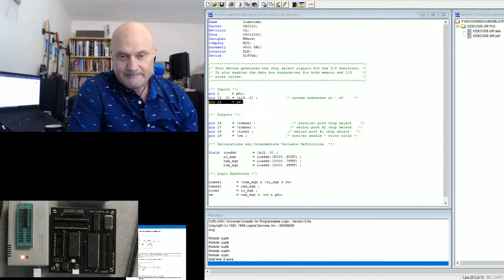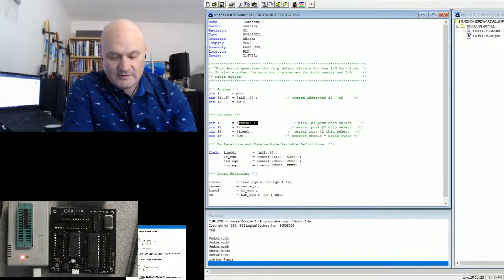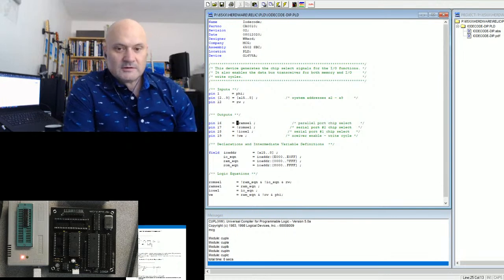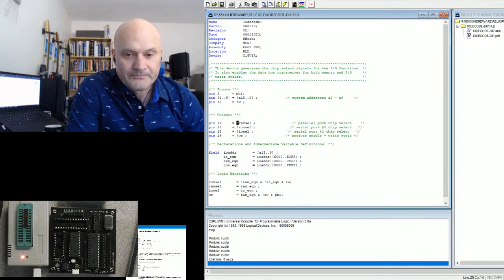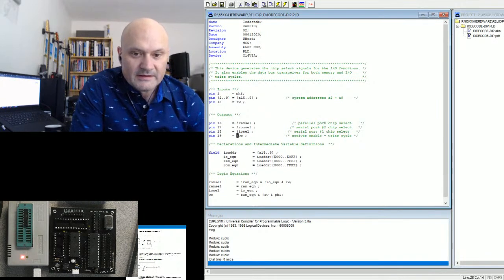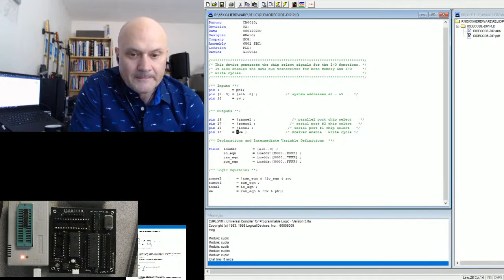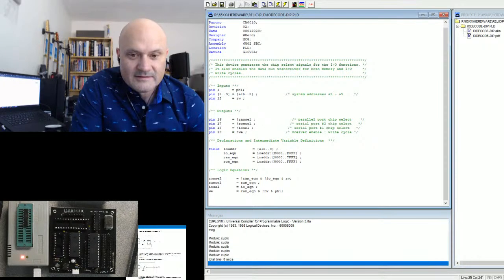Right, right, yeah. So then I get to the outputs where I said, okay, I want to select RAM, but I've done one thing here, and I've stuck an exclamation point in here that means when the RAM select is true, it will be low. So I've set the polarity of the outputs with these different exclamation points. Right? So then I come down to some intermediate terms. Basically I want to take these address lines and this logic, and I want to decide when these outputs go low, or whatever state, but I've defined them all as low.